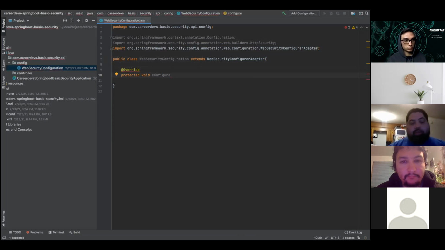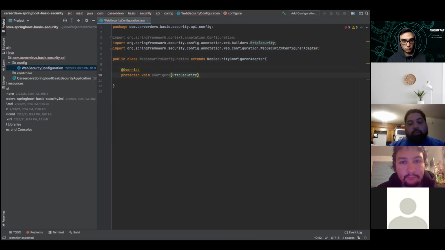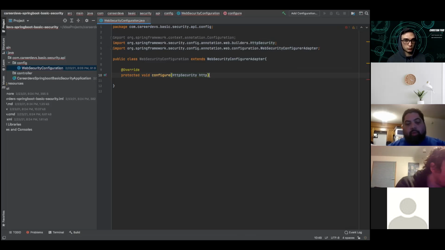Protected void configure, and it's going to be HttpSecurity. It should already show up as a class. Just call it http. And you're going to want it to throw an exception.